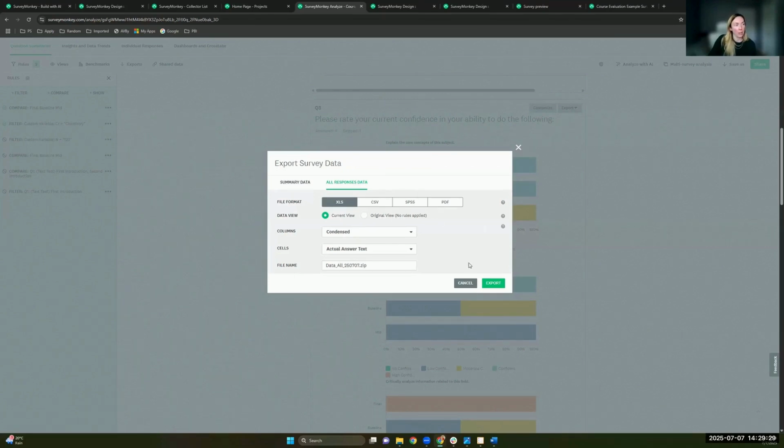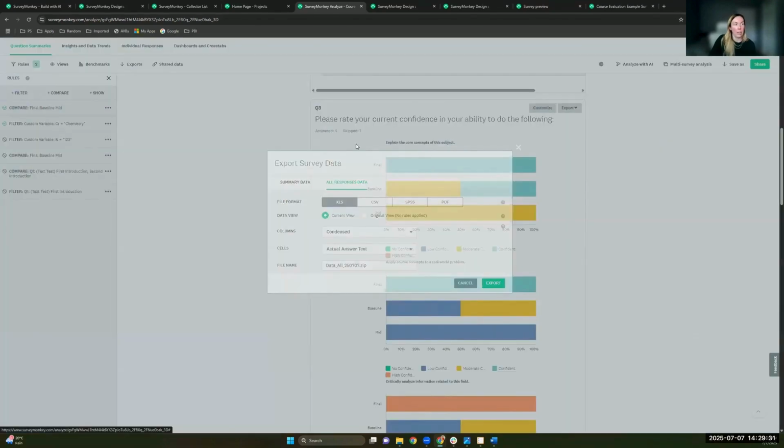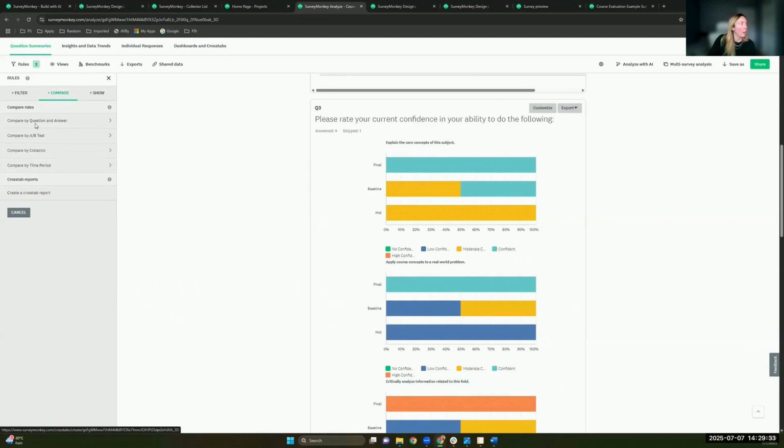And then our filters can be complex as well. You do have the option of being able to combine multiple filters together, which is an enterprise only feature. And then we do have a crosstab report that you could create, but it's very limited. I feel like most people would rather export and then work with it in the actual program, like R or SPSS, for crosstabs, that kind of thing.